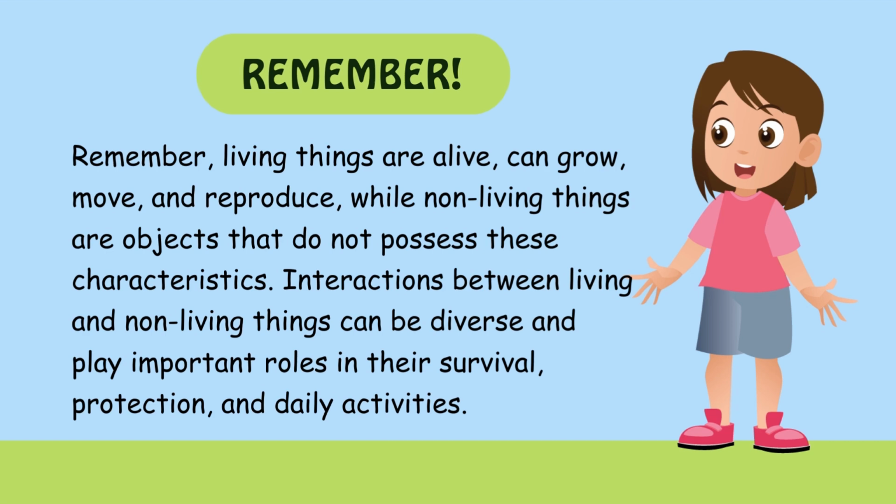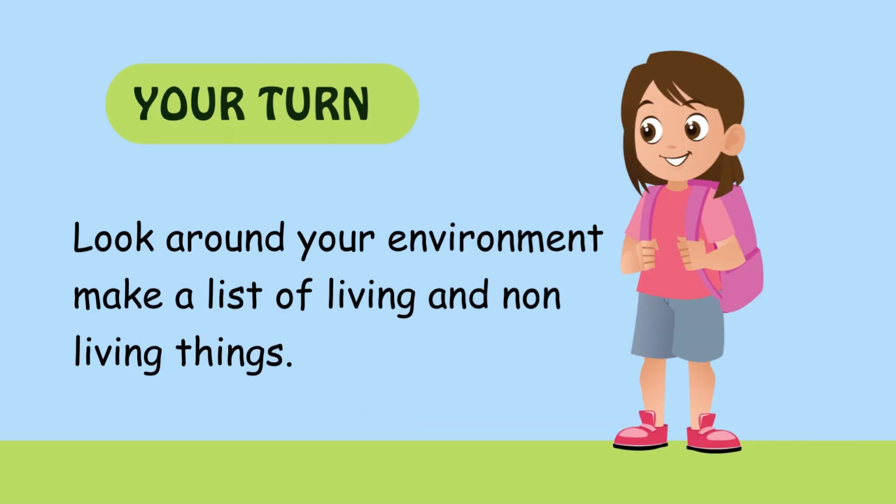Remember, living things are alive, can grow, move, and reproduce, while non-living things are objects that do not possess these characteristics. Interactions between living and non-living things can be diverse and play important roles in their survival, protection, and daily activities. Look around your environment and make a list of living and non-living things.